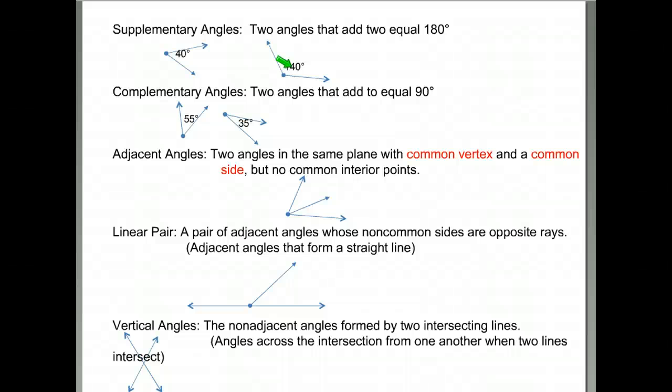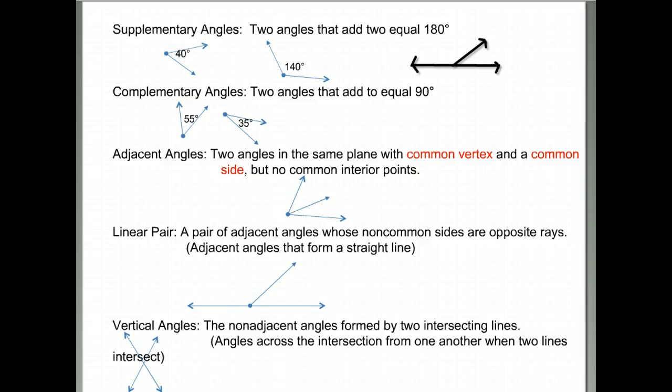degrees. So notice this 140 degree angle and this 40 degree angle, if we add those together, we get 180 degrees. That makes them supplementary. They don't have to be separate like that. They can be, let me get a line tool real fast here. Okay, they can be a pair of angles that is connected to make a straight line.